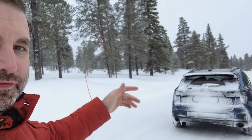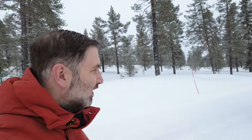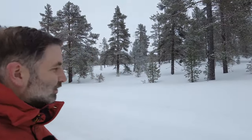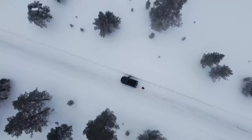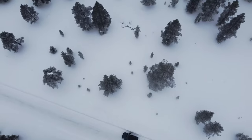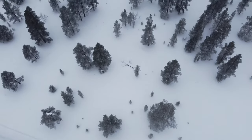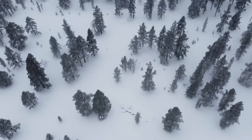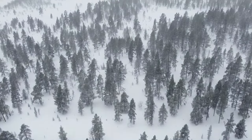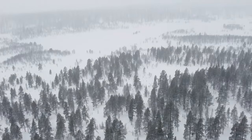We don't have to be afraid of traffic controls. No one can read the license plates anymore, but also on this side here, just take a look. It's just a real tranquil, fresh layer of snow here, and all those trees are covered with that snow, creating that magical atmosphere.